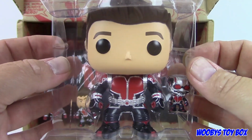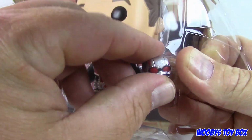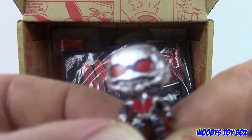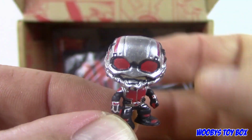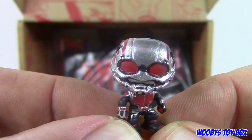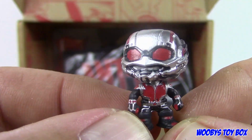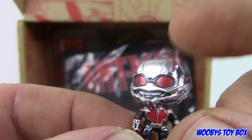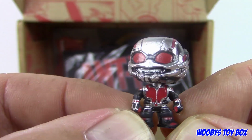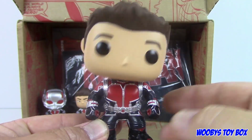So there's the Funko Marvel Pop Ant-Man. He's out of the box now. And look here. Funko's smallest bobblehead. Wow, he's tiny. He's cute. He can't be cute. He's Ant-Man. He's not cute. He's just really tiny and tough. You know, his head's not bobbling very good, but that's okay. Man, that sure is cool. And here he is in the bigger form. The bobblehead actually works on this one.